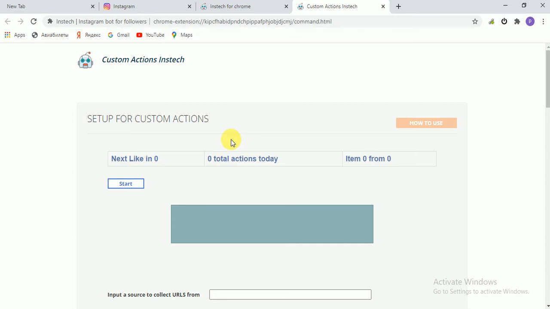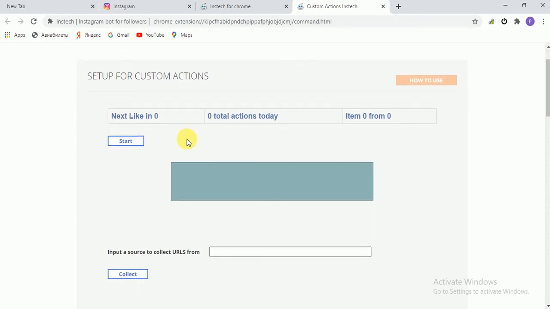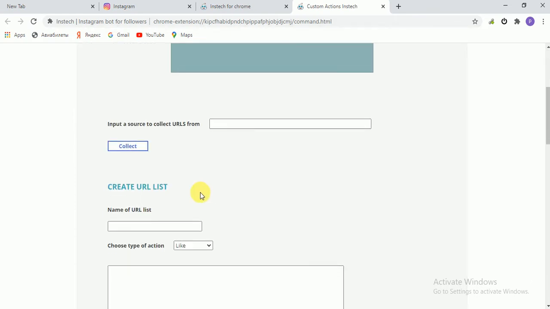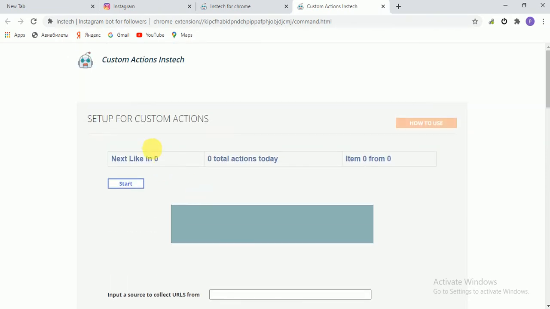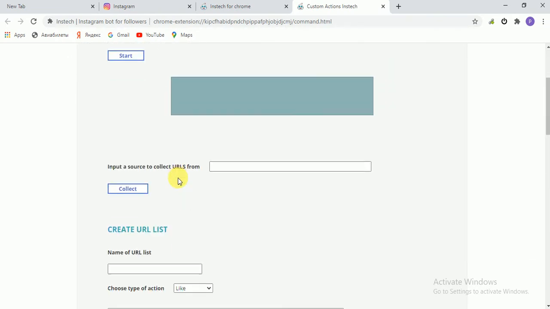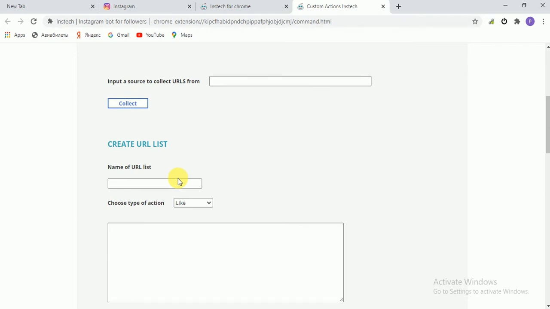So let's see how to operate this. It's quite simple and quite easy. We added more features. On the last video, we made a video about this app, and the app was quite simple, and now we added more features to make it more useful for the users. So basically how do you operate this is the same way you operate instech, just it works by username lists.